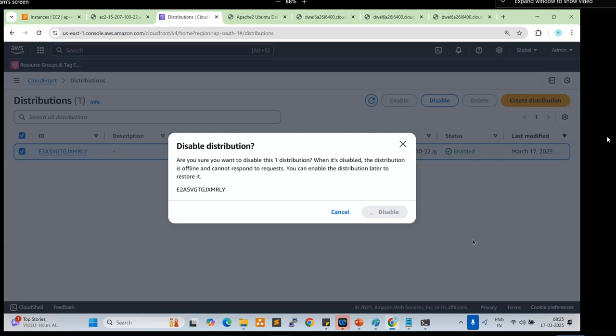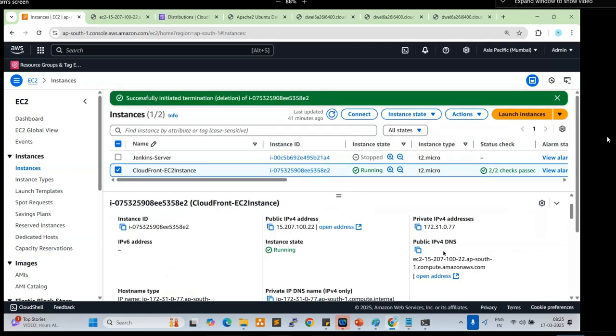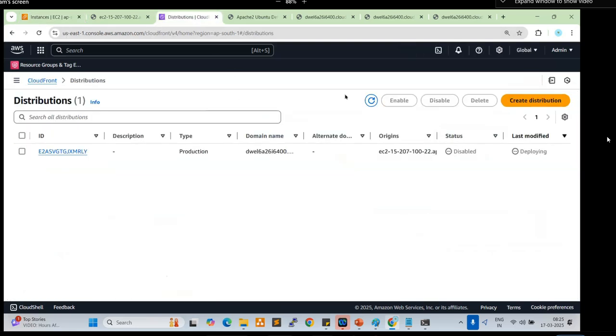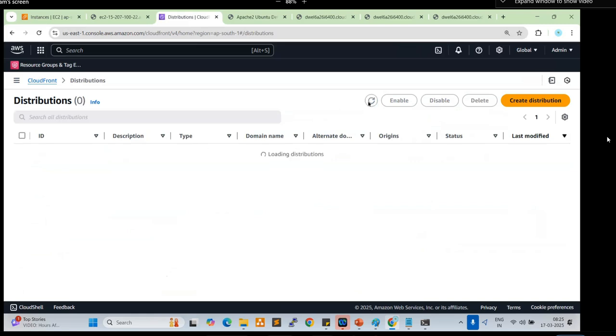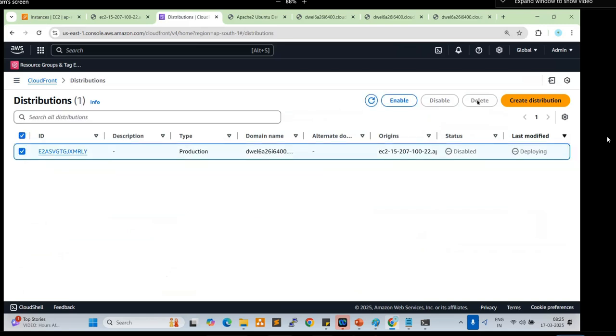After that, go to the AWS console instance. Select your instance, go to instance state, terminate instance. After a few minutes, refresh here. Once it is completely disabled, delete will be enabled and it will allow you to delete the distribution.